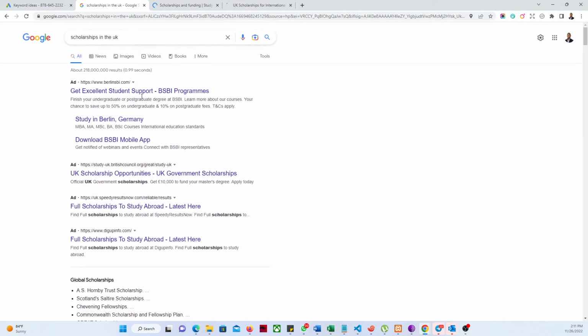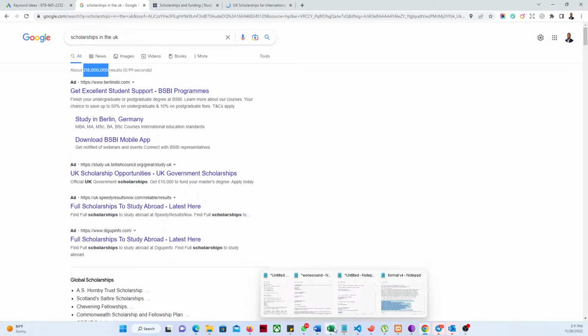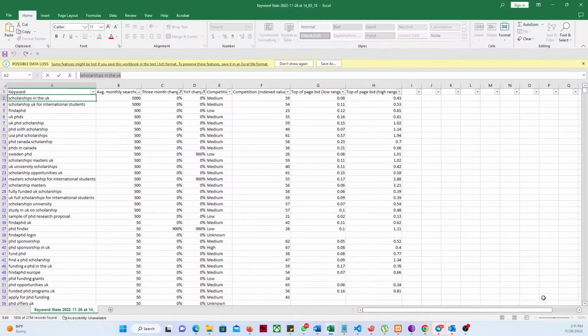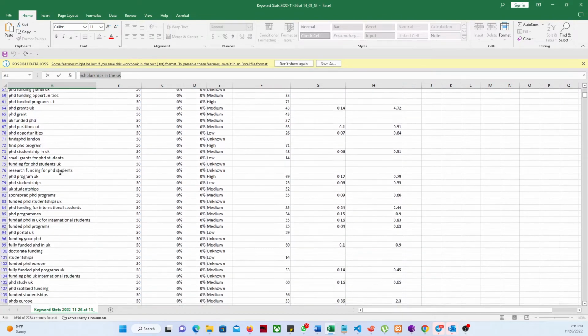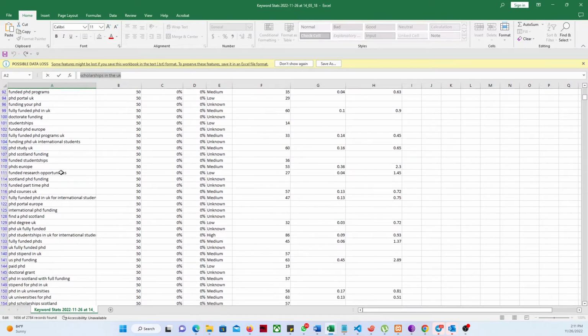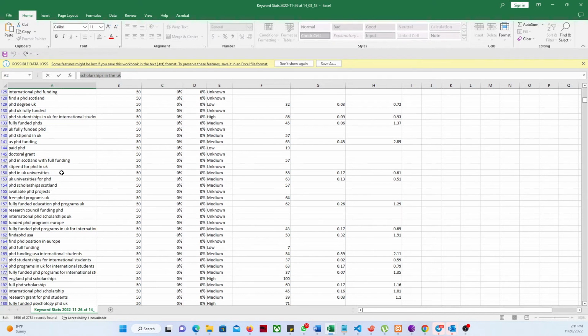So I always avoid keywords that have this amount of search volume. If I don't get that, I'll go back and check other keywords and go through all the possible keywords that I have until I find a keyword that obviously doesn't have so many search results online.